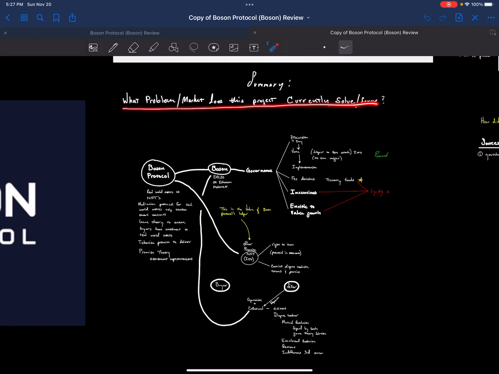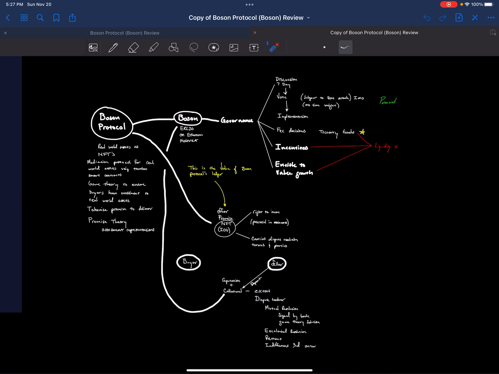So whenever I address a project, I always start off with what problem or market does this project solve? What service provided is there exactly? For this one, it is real-world assets represented on blockchains through contracts. That is, just real-world items like cars, shirts, whatever, represented as contracts that exist as NFTs. That can be in the metaverse, or could be traded, that can be used, etc. So that's whatever your imagination would be, that's what it would do.